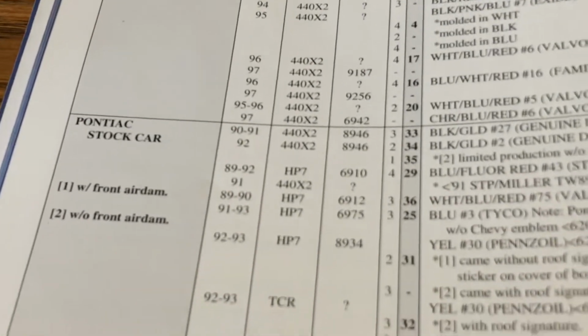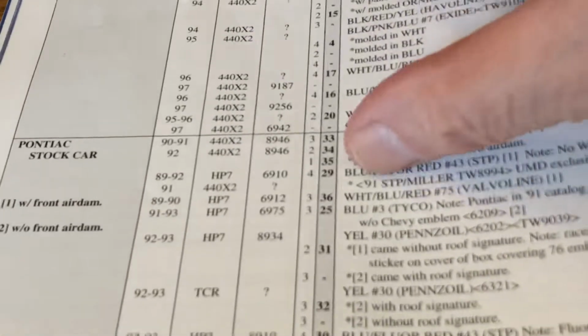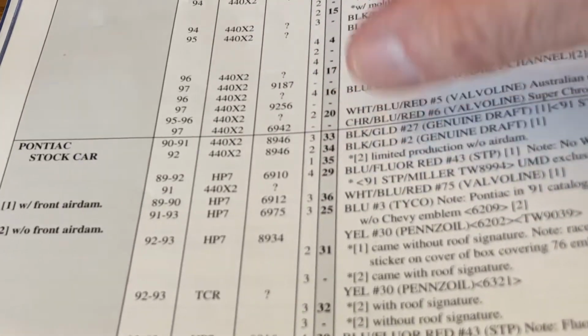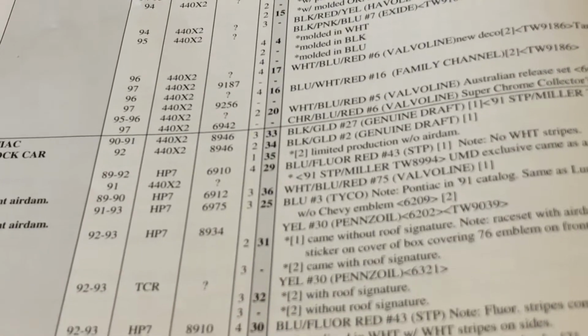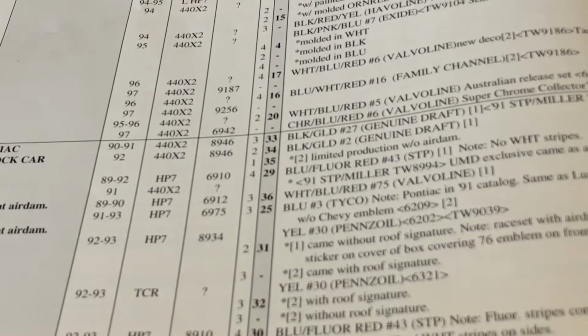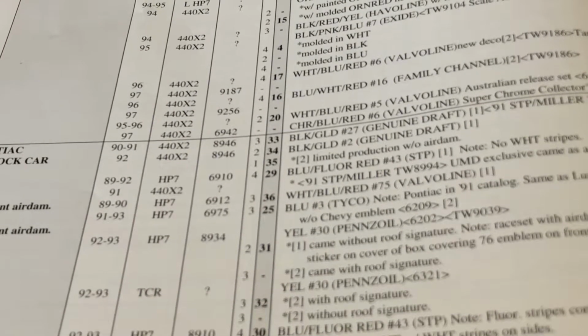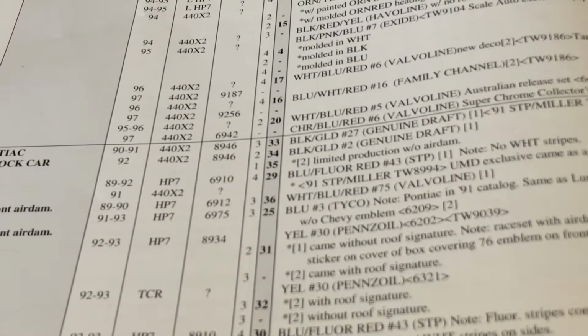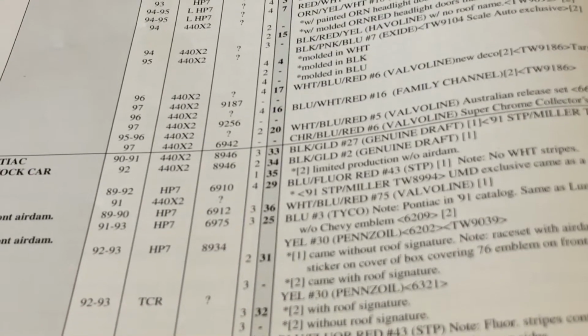And it says over here, there's a list. If you get down to number 29, where's it at? Number 29. There's a number 4 right beside number 29. That's 1 to 4, I believe. Yeah, 1 to 4. Number 1 being the hardest to find, number 4 being the easiest to find. So this is a very easy car to find.